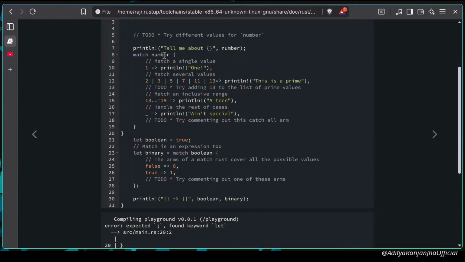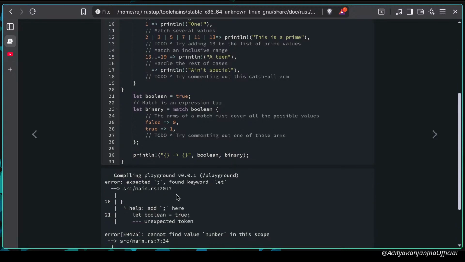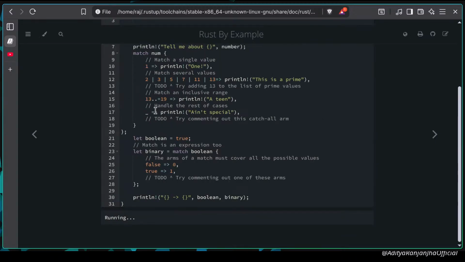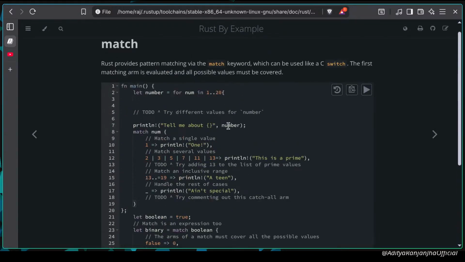Then we'll change this number to num, which is exactly what we wanted to do. Let's see it. We added a semicolon. Not found in scope. It's num now, it's not number, it's num.